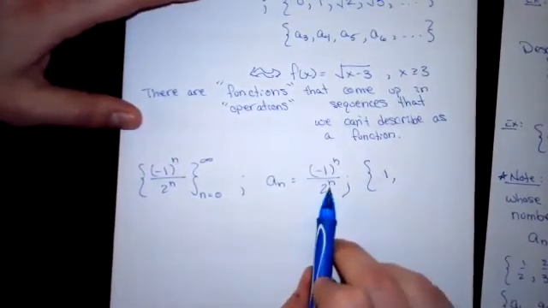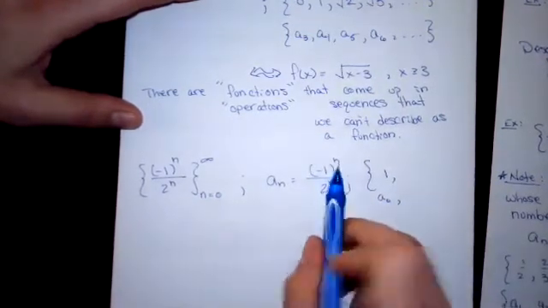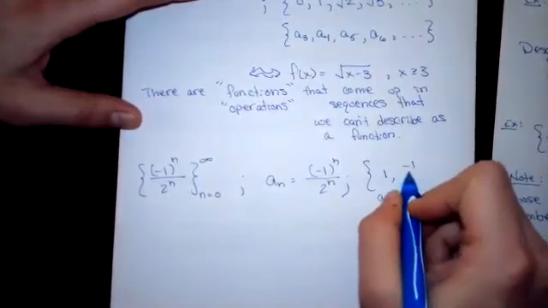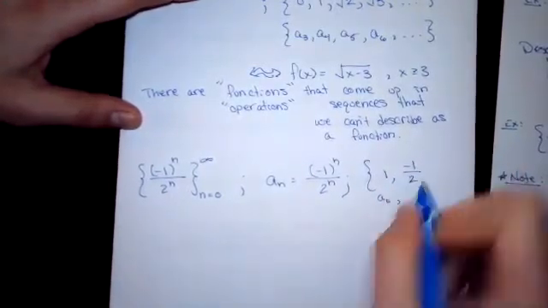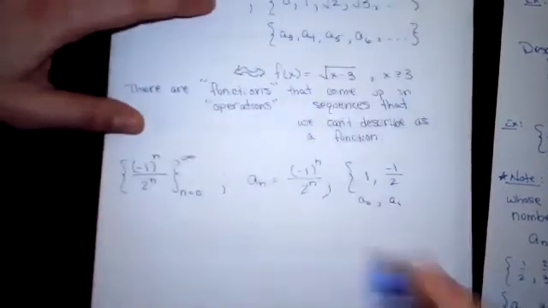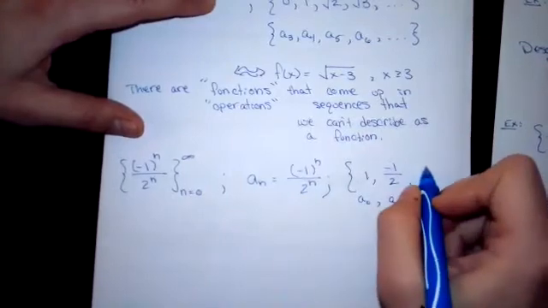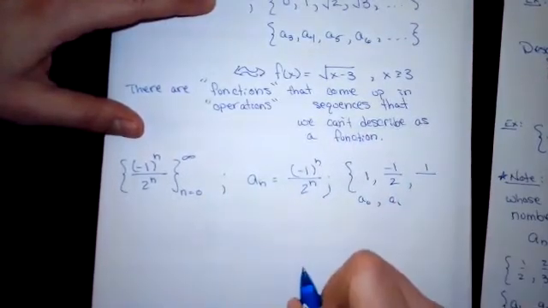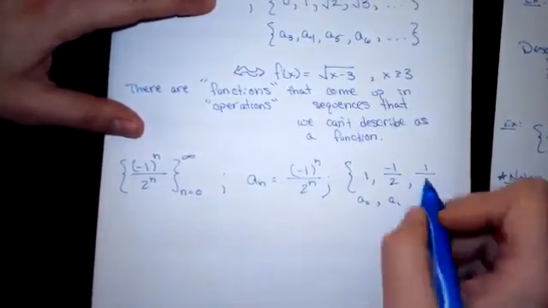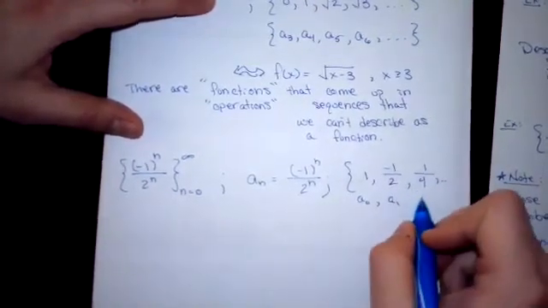When n is 1, what do we get? Well, that'll be a -1 in the numerator. The denominator will be 2. That's my A1 term. And then my A2 term, now my numerator, negative 1 squared, goes back to a positive. And the denominator, 2 squared, gives me 4. And so you can see what's going to happen.